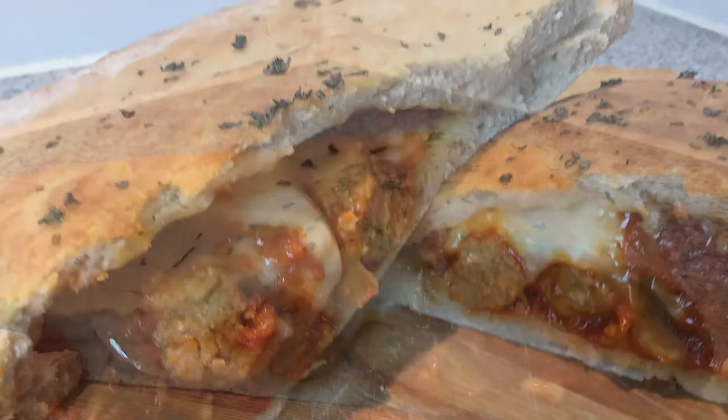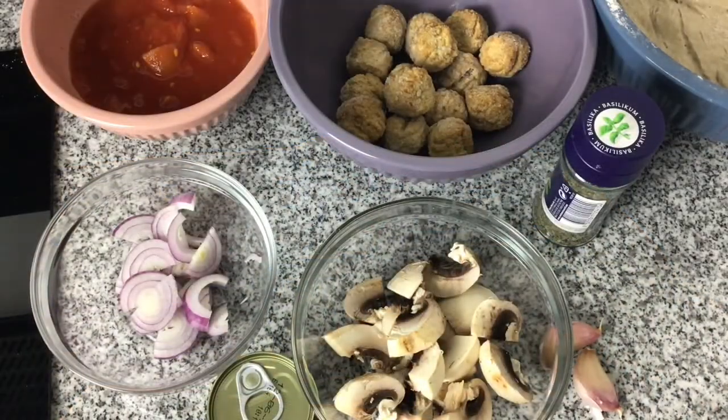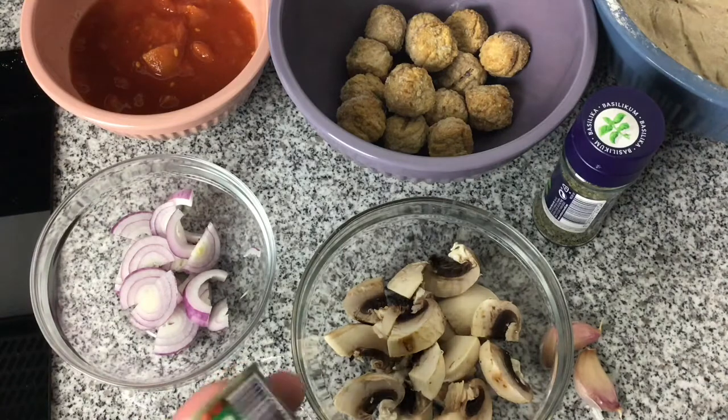In this video I'm making a meatball and mushroom calzone. To make the calzone I have an onion which is sliced, and a can of tomato puree. I'm going to use all of that.